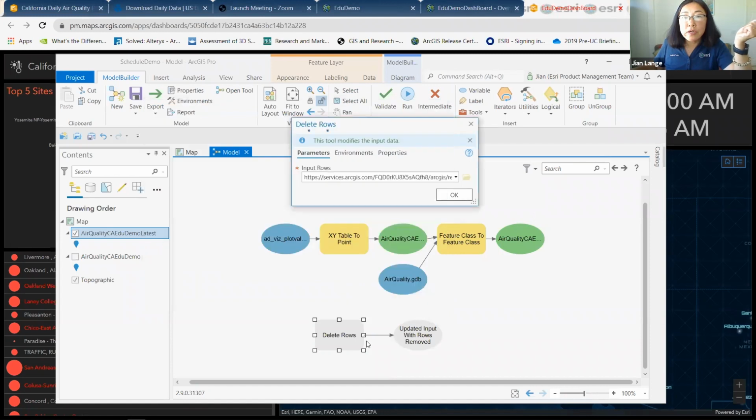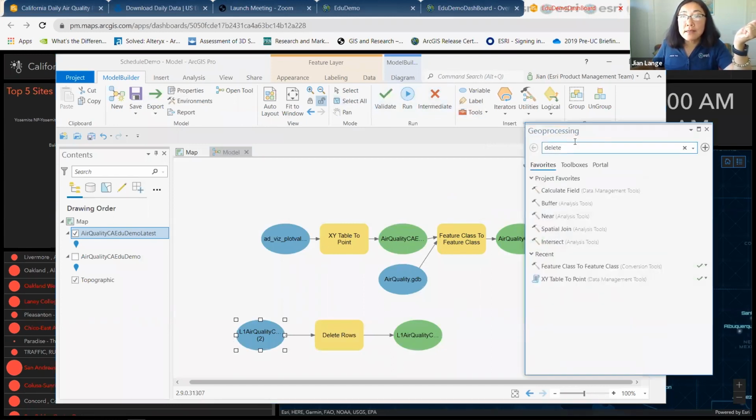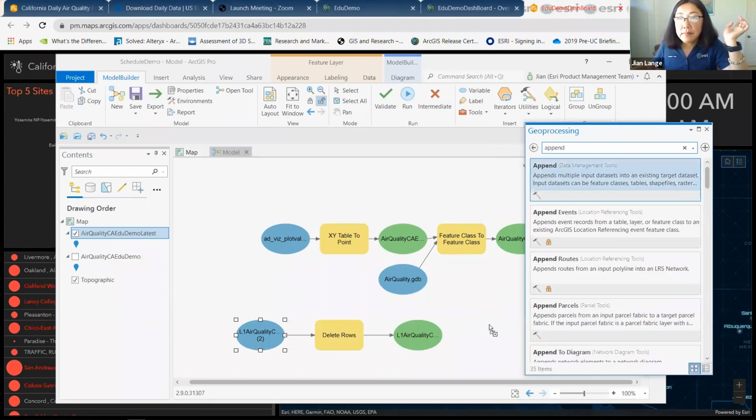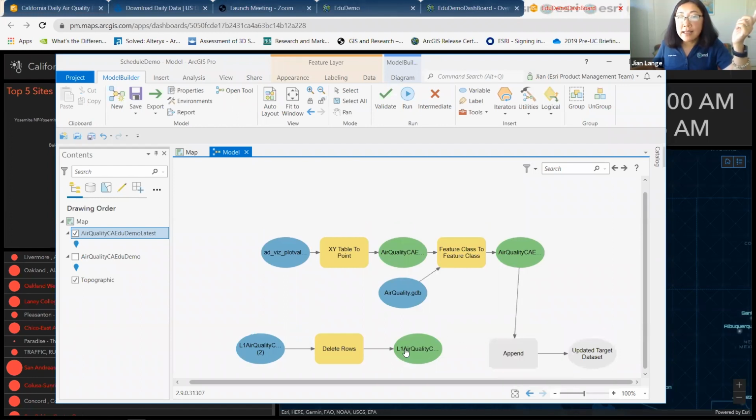So we're going to use Delete Rows to clear our web feature layer, and then use Append to append the updated feature class, which is our input data set, to the existing web feature layer, which is our target data set.